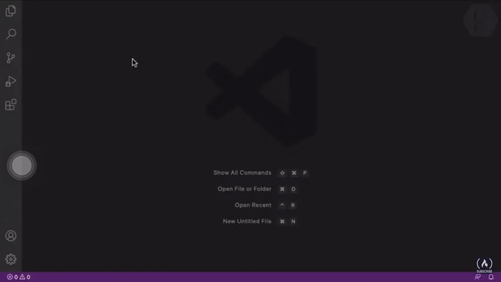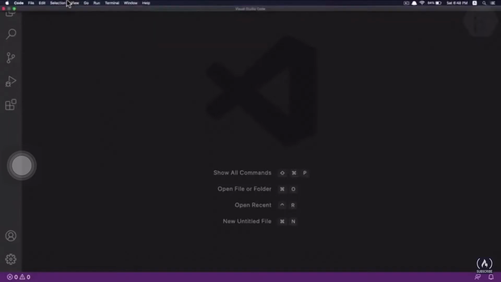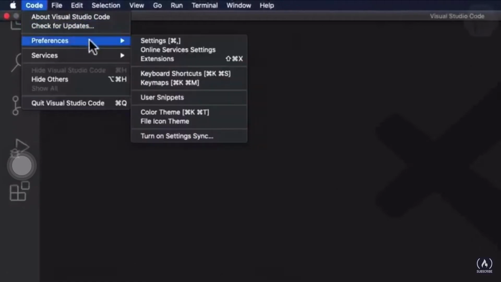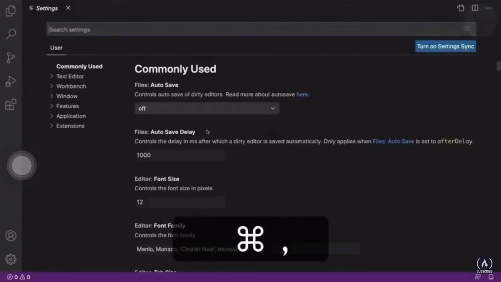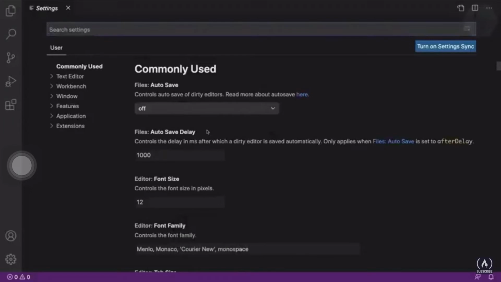For that, you can go to Preferences and we have Settings. The settings shortcut is Command plus comma, or you can find it for Windows. I can press Command plus comma, and you can see we have the settings page.